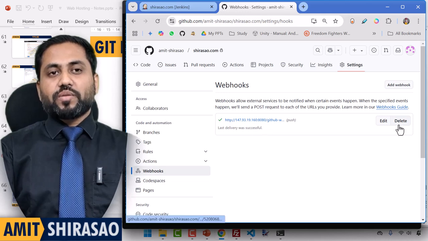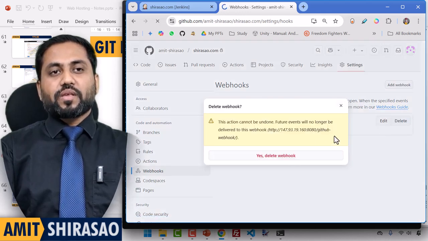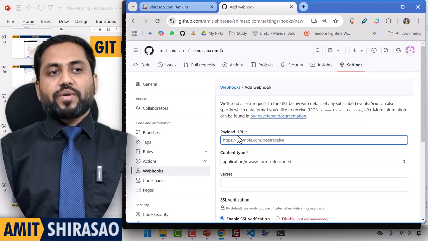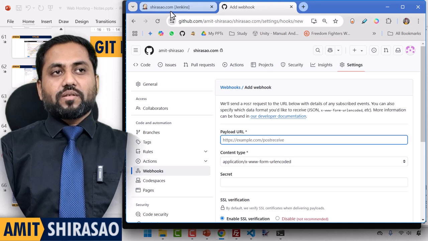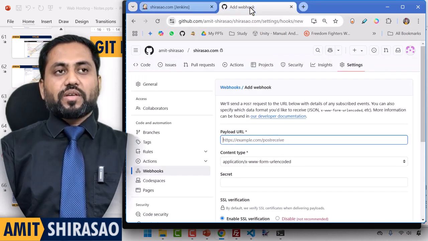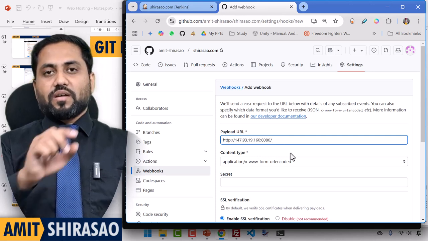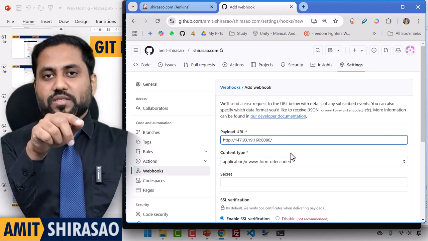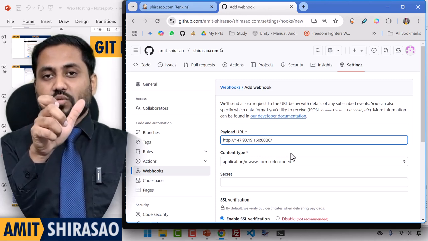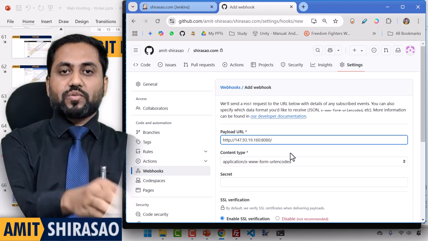I've already created one, but let me delete it for you. Okay, add webhook. Here in payload URL, you give the domain name, that means your VPS address, the IP address, colon 8080, because that is the domain on which this Jenkins is running.